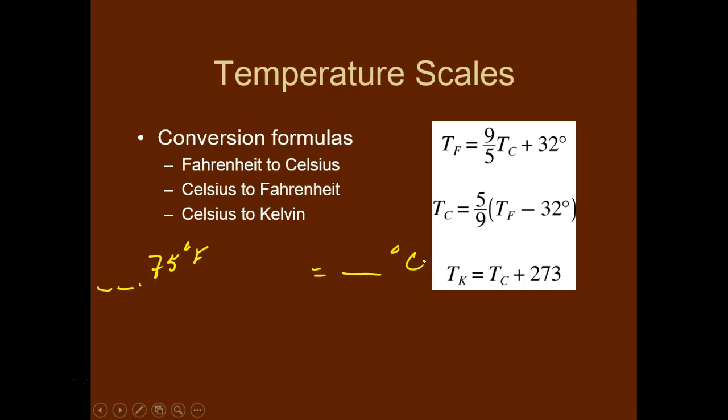So what unit goes on top and which unit goes on the bottom? Always put the units in place. Degrees Celsius on top, degrees Fahrenheit on the bottom. This way, your Fahrenheit cancels. So what numbers do we match with this? How many degrees Fahrenheit is how many degrees Celsius, or vice versa? 5 to 9. Now, this isn't going to go in as evenly as the other did.